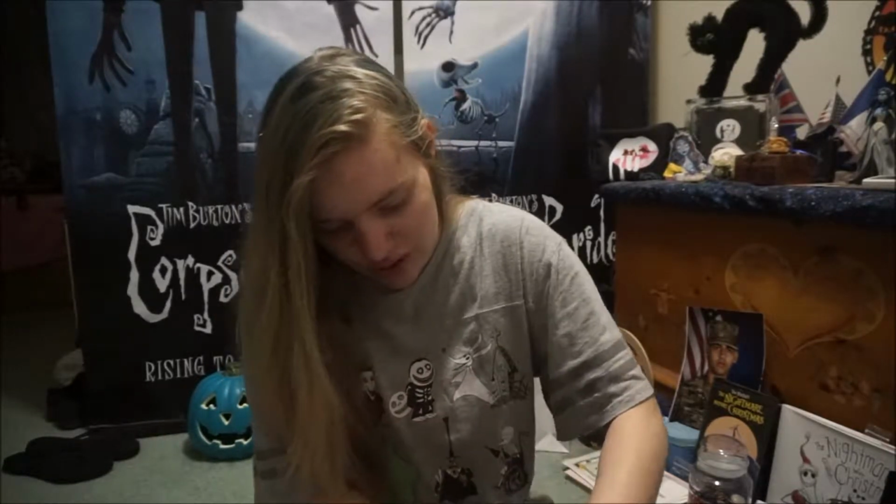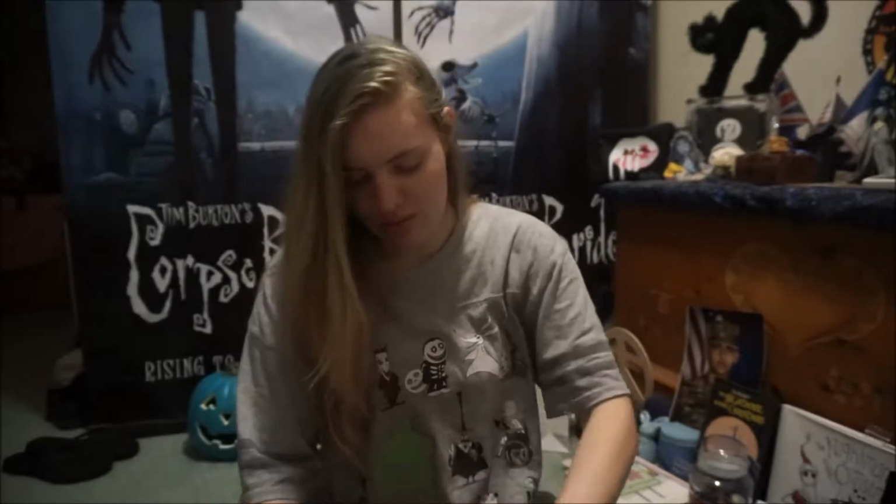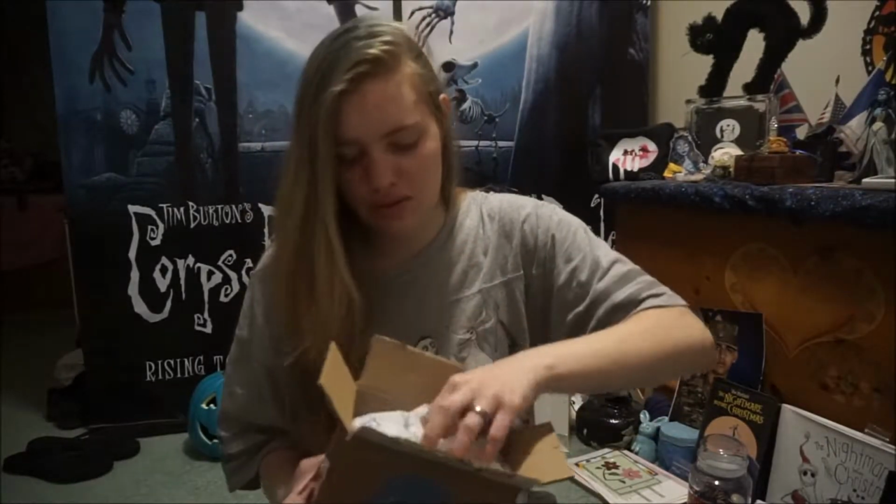So let's begin. So they both are from Disney. This one's from the Disney parks. I forget when this one was out, but I think it's really cute. It was the only one on eBay, and I saw on Amazon that it was selling for quite a lot. So I'm very excited that I was able to get it. Hopefully I don't rip it. Okay, the box is so cute. So here's the box. I ripped some of the paper, but it's double wrapped. So it's in here.